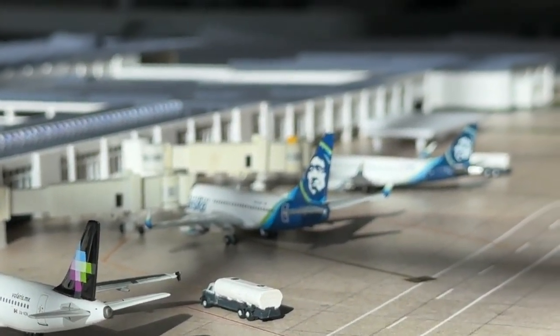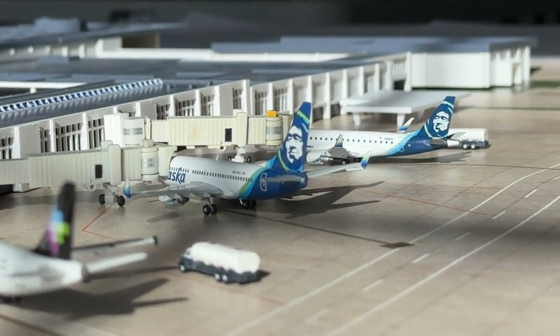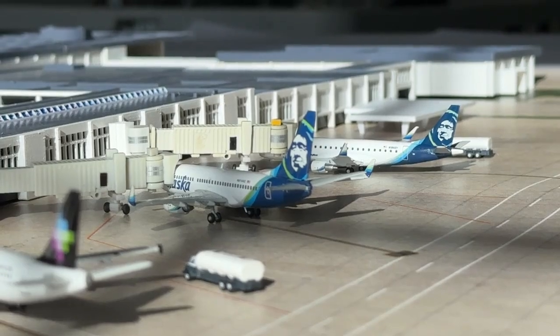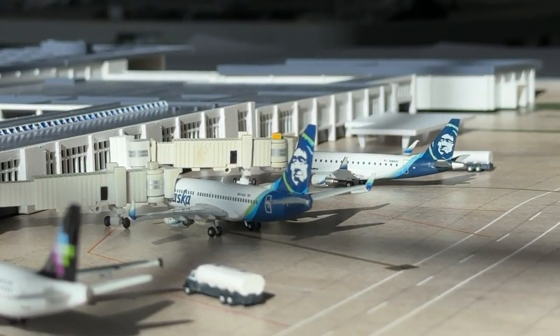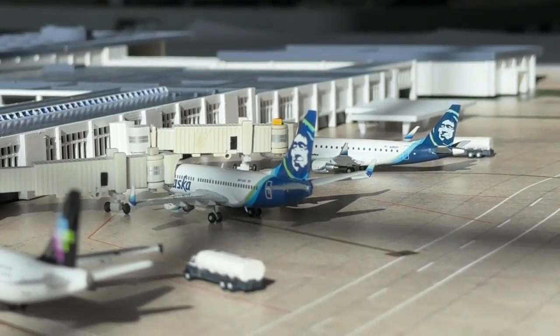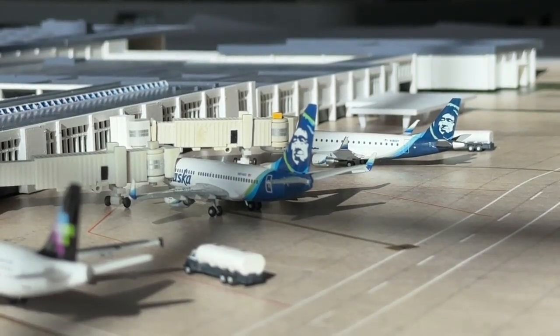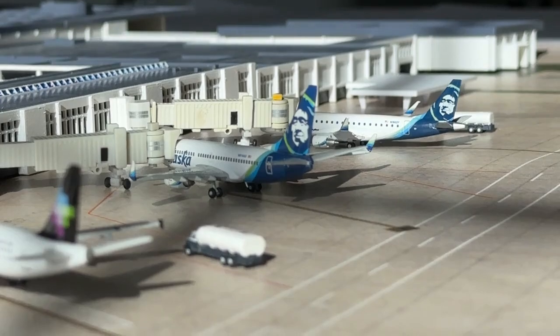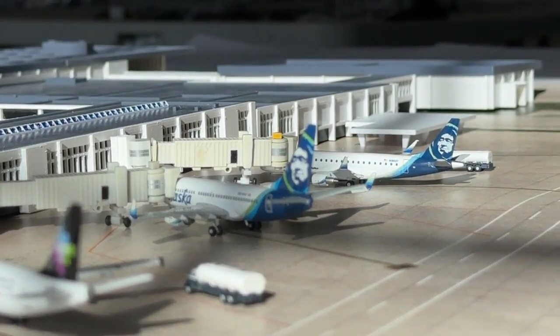Finally getting an Alaska 737-700 in, big day there. Certainly really glad to finally get to feature that, as this aircraft is coming in from Seattle-Tacoma International Airport. Really glad to finally get one. I've talked about it for a long time, wanting to get one. Finally happened, so it looks really good. Chester's a great guy, so definitely glad to finally get to feature him here in all of his variants, and it's really cool to finally not have that gap anymore. So really excited to have that. Reno gets it quite regularly, so really cool to have that, and excited to see what we can do with that here in the future.